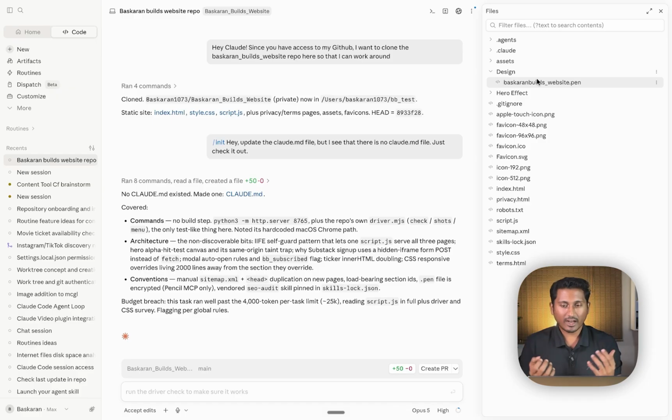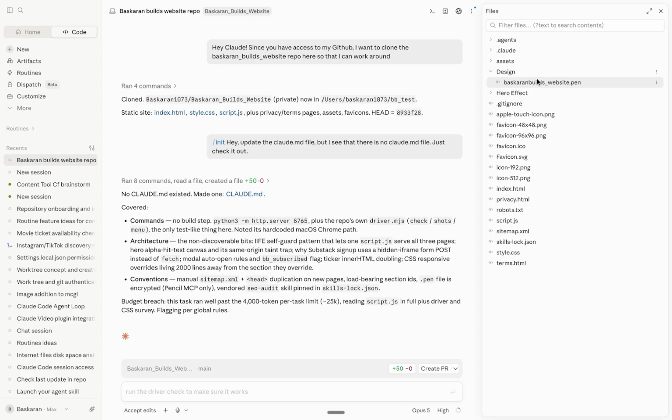It's just an understanding for the Claude agent to prioritize the Claude.md file first. That's the greatest thing about it. And see, for Claude Code, this is a Claude.md file, but for Codex, which is from ChatGPT, this is going to be the agents.md file. So yeah, that's mostly about it.